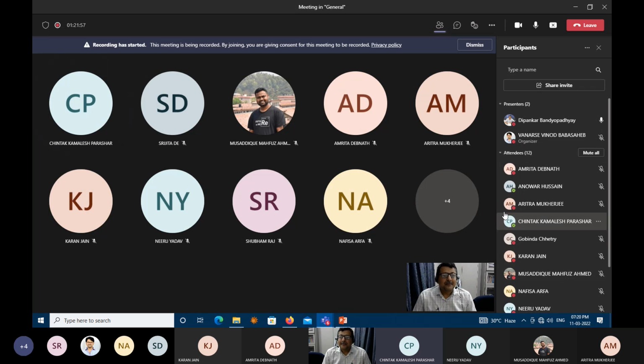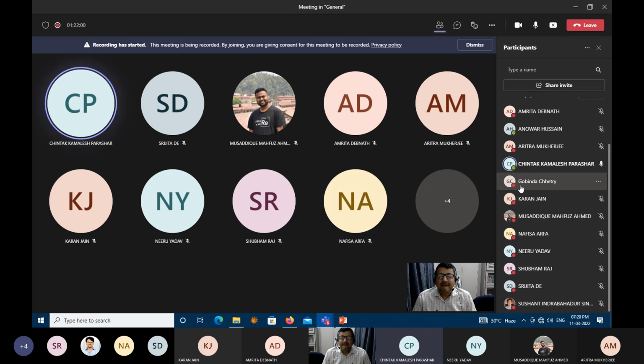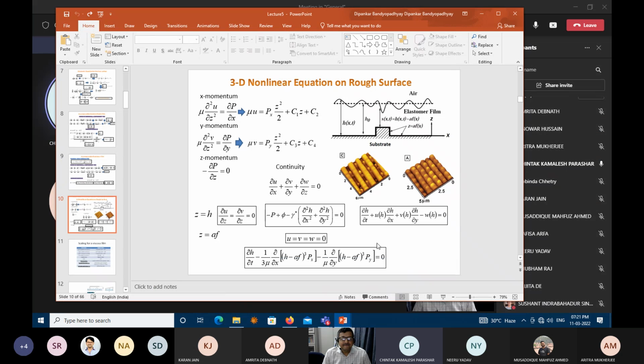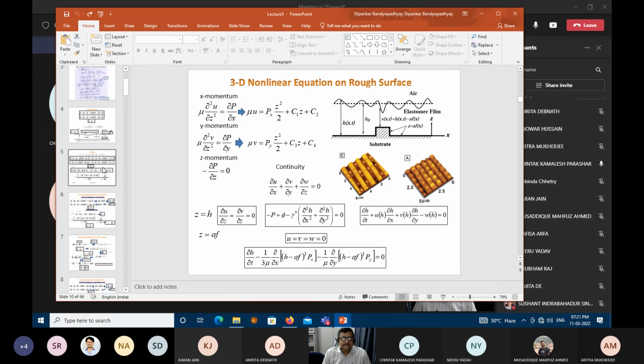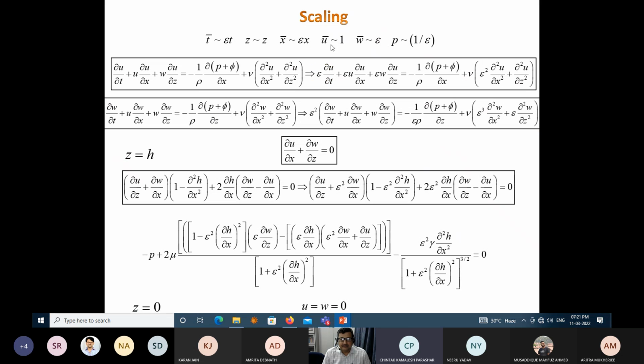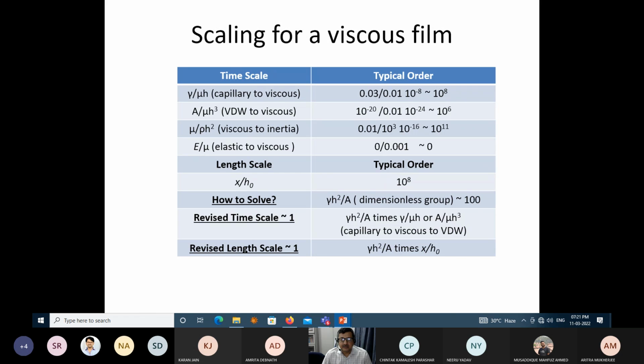Hello, sir. Yeah. Sir, how is that epsilon decided? Sir, Z is 1. So, sir, what is epsilon? Can you explain that? Which epsilon? Sir, this one? The scaling, yes. So I said, suppose you say that Z is 1 and W is very small. Okay, now if U is 1, then X has to be 1 by epsilon. This is the special signature. Yeah, the other argument comes from here.